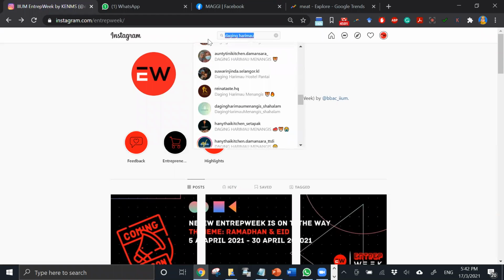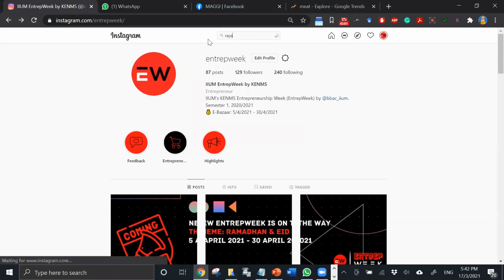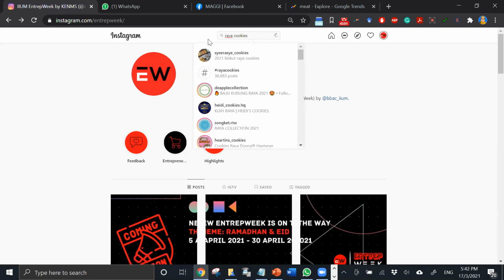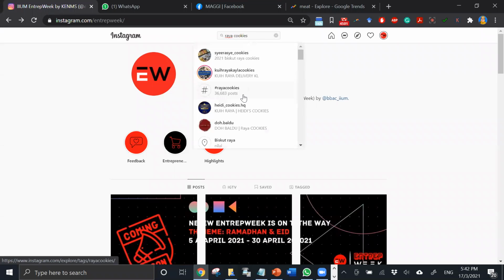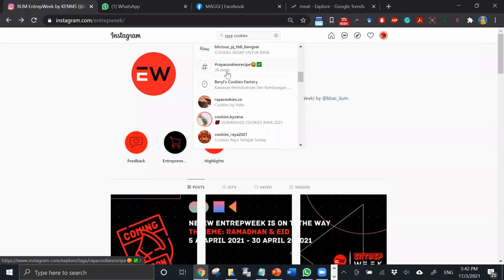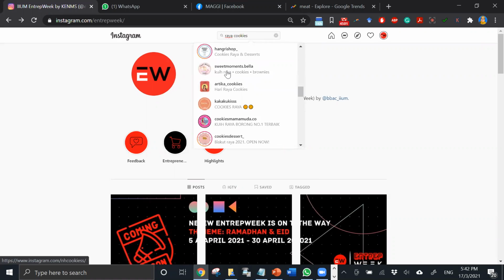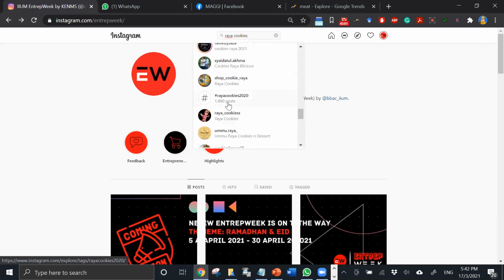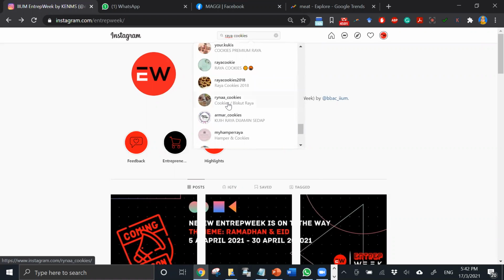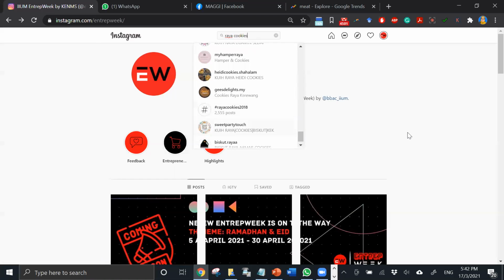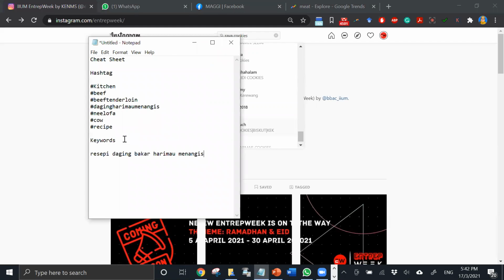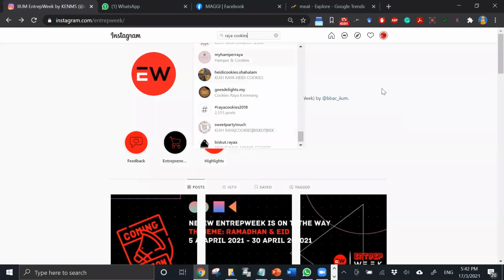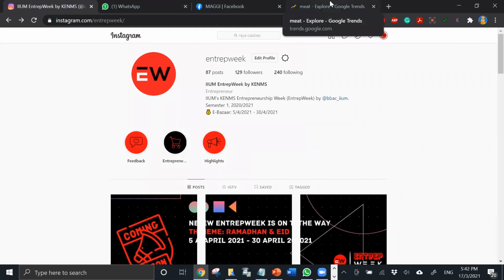Okay, you can actually put Raya cookies. If you want to sell in Malaysia, you use Raya cookies. Okay, all right. So hashtag Raya cookies. Hashtag what more? Raya cookies recipe. You can do copywriting for recipe as well. Hashtag Raya cookies 2021. Okay, 2020. So you just put it in the cheat sheet so that later on if you want to post, you just copy paste, bam. No need to care about all this all over again. Just do it one time only.